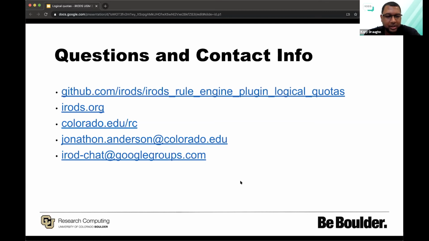Well, you can certainly use it. It's actually not complete, because while we were able to prove to ourselves that we could do this, there was just more benefit to rewriting it in C++. If there's interest in completing this using the native rule language, then we can do that, but right now you can look at it as a prototype.